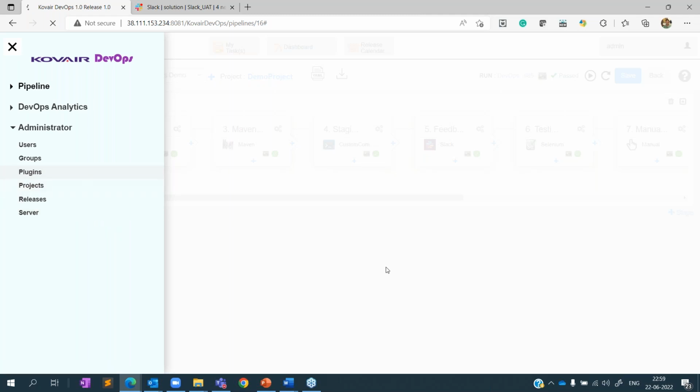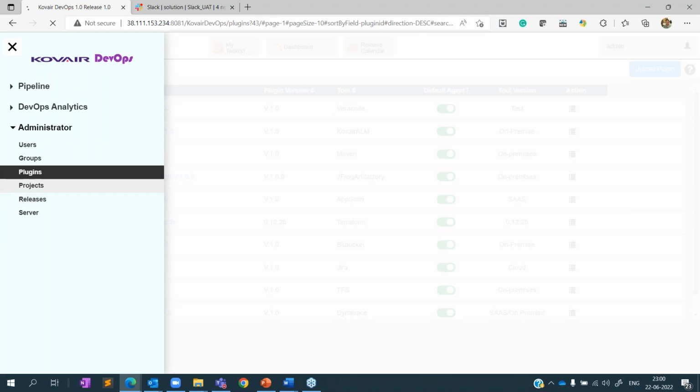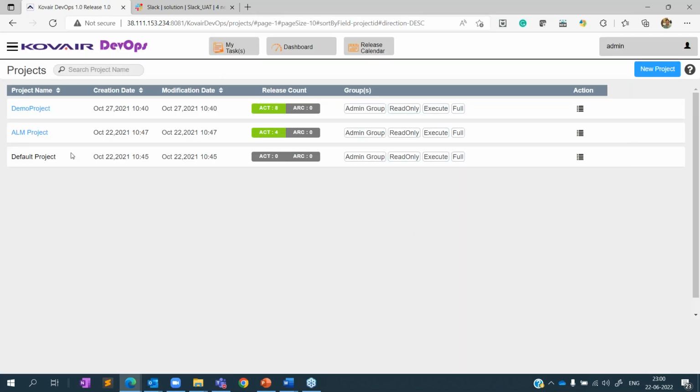So far, Kovair has 27 plus plugins for different tasks and categories, as you can see from the screen. In this platform, the project is the highest level of entity where each release is linked. As you can see, the list of projects.